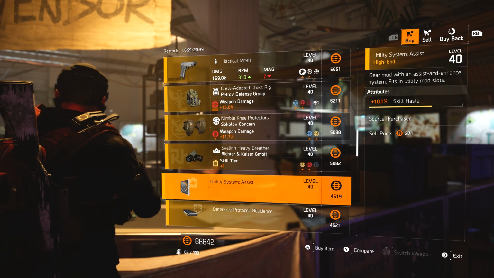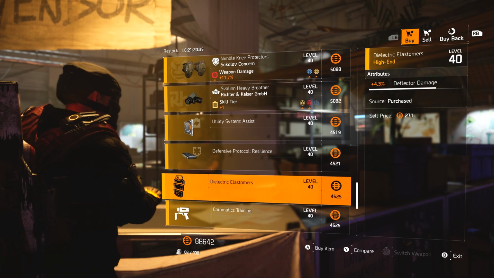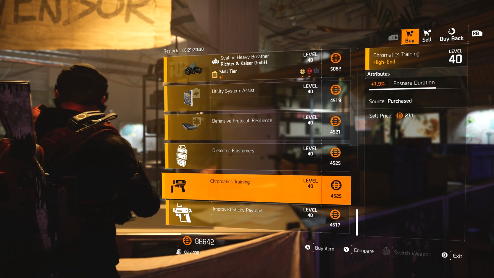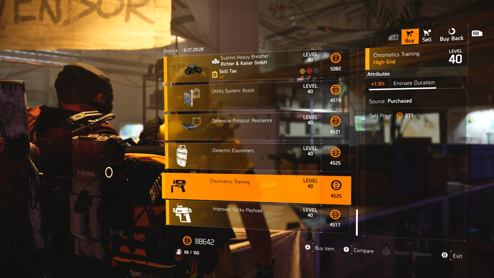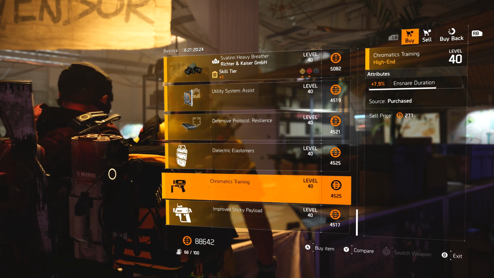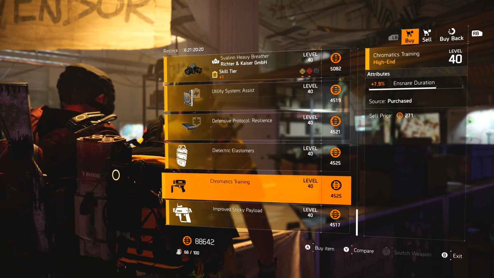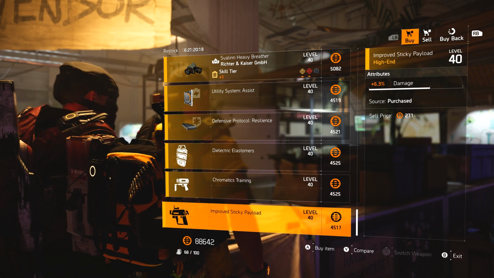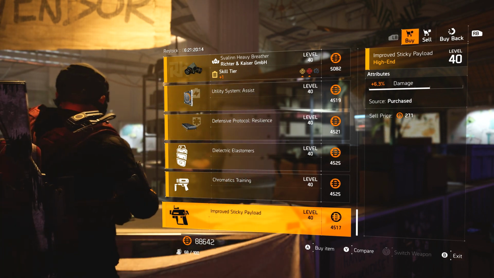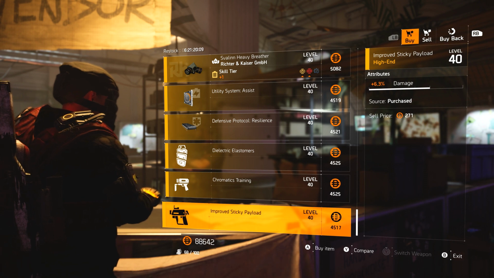10.1% skill haste mod, 16.8% incoming repairs mod, 4.3% deflector damage on the shield, 7.9% ensnare duration on the chem launcher there. For any of you guys who are going into PvP and using the ensnare function, if you don't have this, it's there, although I do know it's being tuned down for TU11. And then 6.3% damage for the... what's the name of it again? I forgot. But anyway, improved sticky payload.